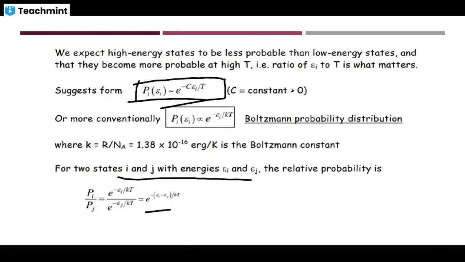When the temperature is low, the probability of the higher energy state becomes low, because e to the power of something negative. When the temperature is high, the whole exponent becomes very small, and when the exponent becomes very small, e to the power minus that means the probability increases. So when the temperature increases, the probability of the higher energy state increases. So we derived it in mathematical form. If you know the mathematics, you understand this.